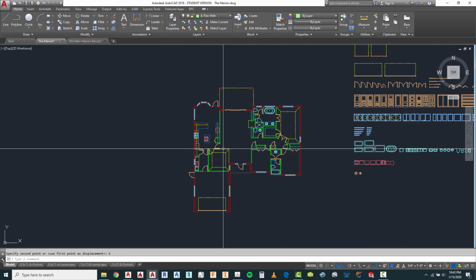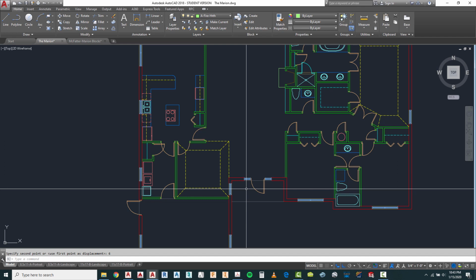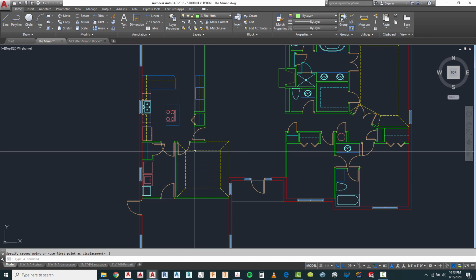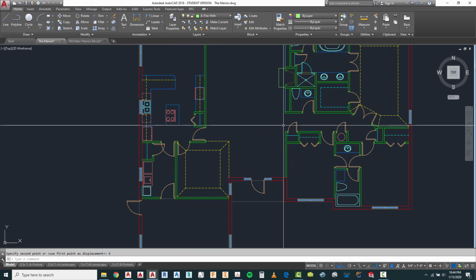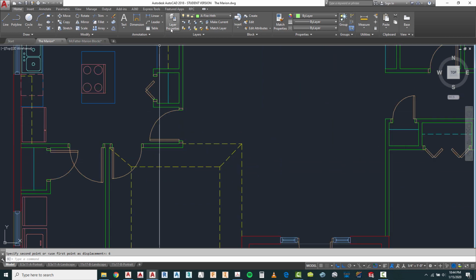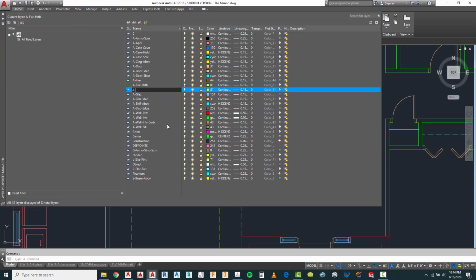I don't think we're missing too much right now, except for the column that we want to draw in here on the corner. Now that is not a structural column. I don't want it to be represented with as thick a line as we would for the walls. So let's select something else as far as the thickness of it is going to be. So I am going to go ahead and under layer properties, I'm going to create a new one. I'm going to call it A dash CLMN for column.